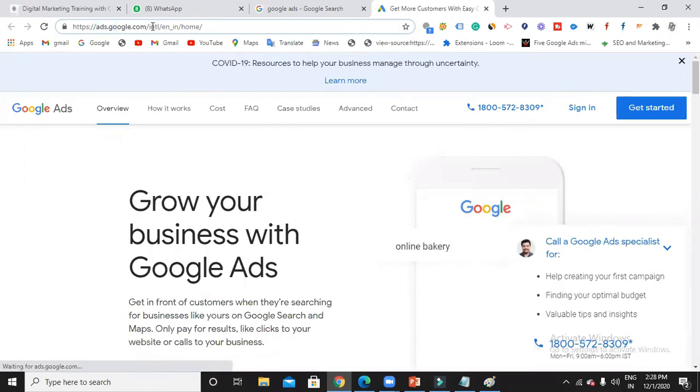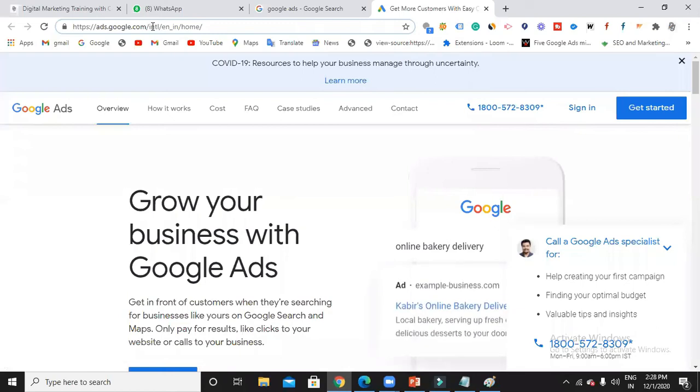Do we know about subdomains? Subdomains are just child domains of a particular parent domain. So here Google is the parent domain and here ads is the subdomain. In such a way, Google has a lot of subdomains, and we call them platforms.